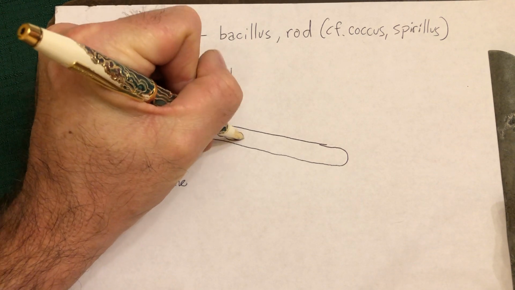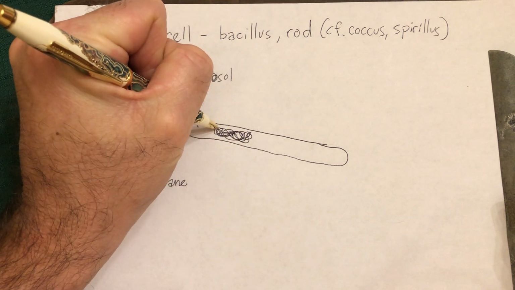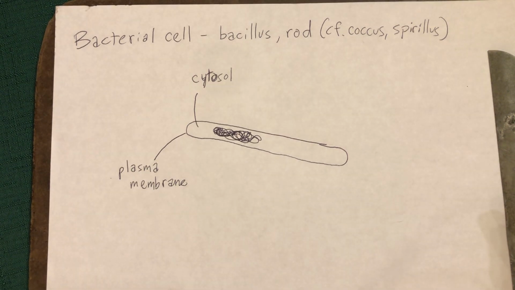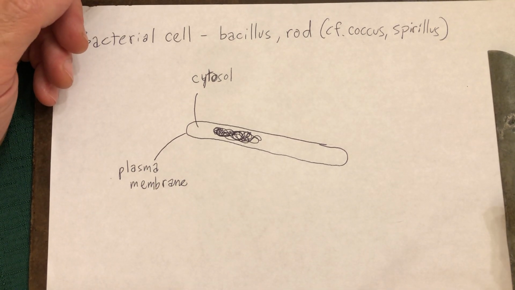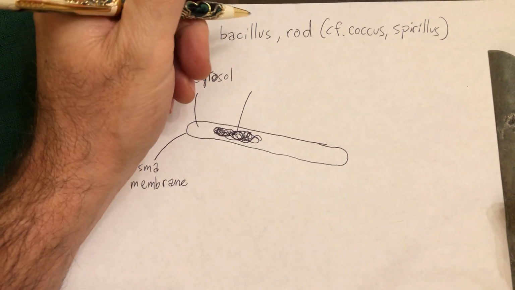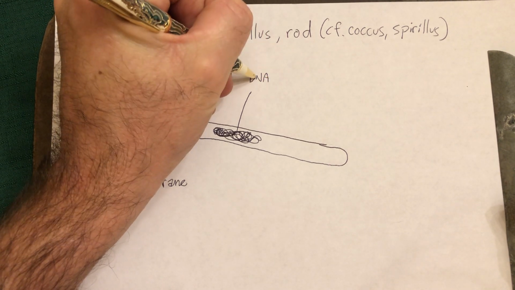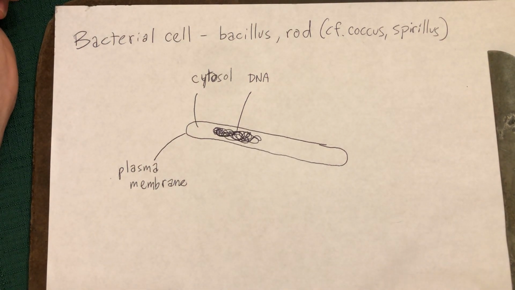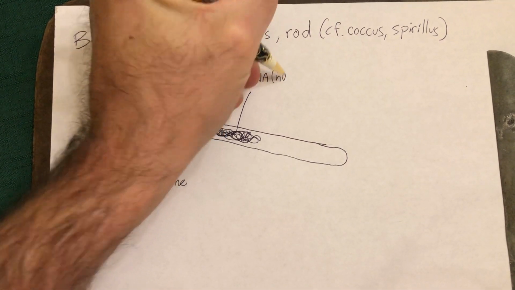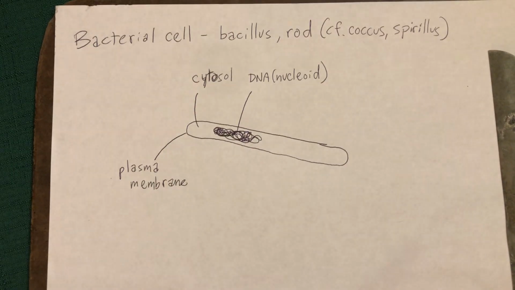Okay, so next I'm going to draw another thing that's kind of somewhat sort of universal, and if you're drawing along with me, it doesn't really matter what shape you're going to draw. Essentially you just want it to look like a big twisted up loop of stuff, and that's what it is. This is the chromosome or the DNA of the cell. And typically we find it in a bacterial cell scrunched up in one part of it, and we call that one part of it the nucleoid.